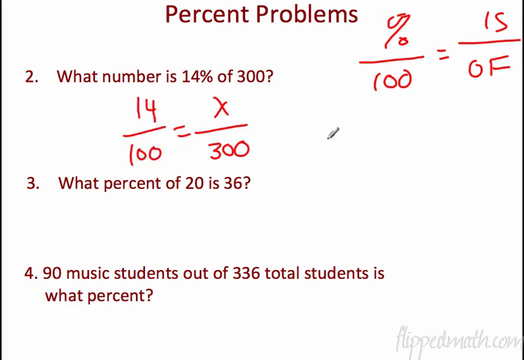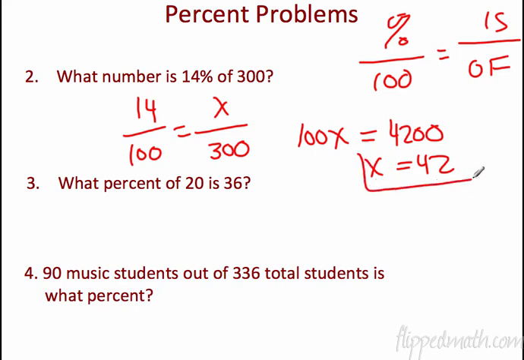So now you just cross multiply. You're going to get 100X equal to what do you get there? Look at it. 4200. Good. Excellent. Equal 42. Divide both sides by 100. But you should know that by now. Don't ask where to get that from. Divide both sides by 100. That's the next step.